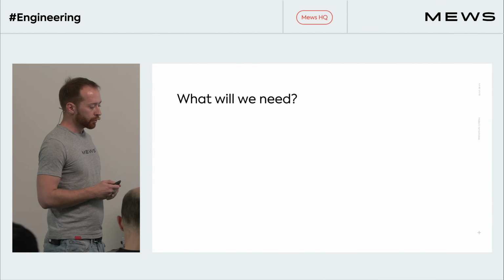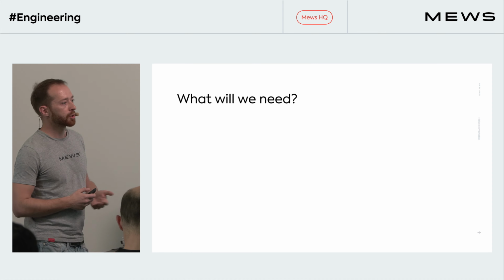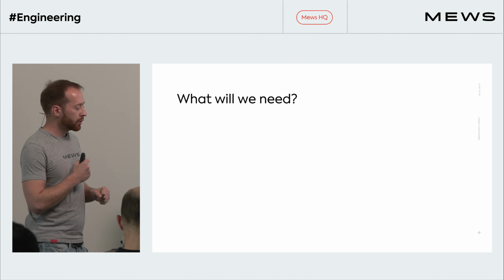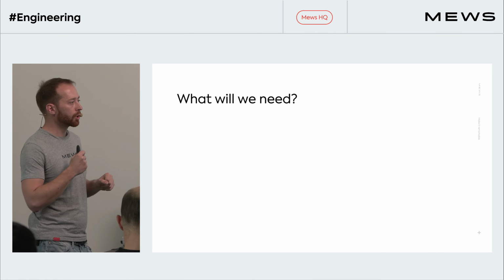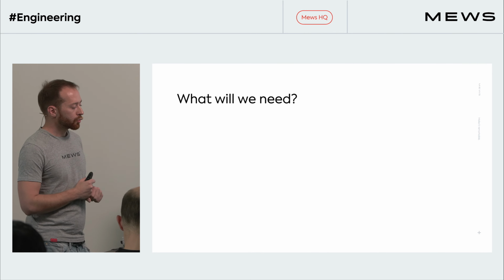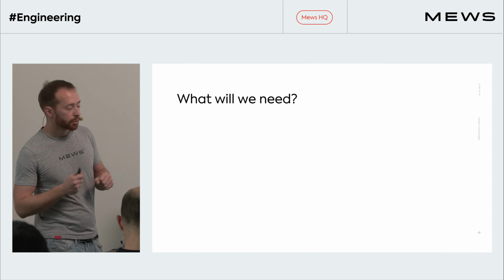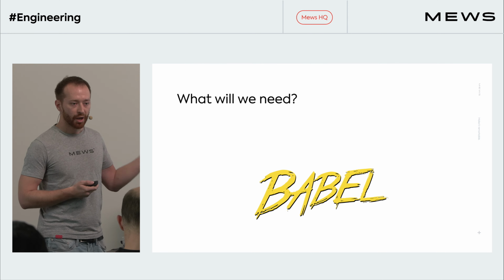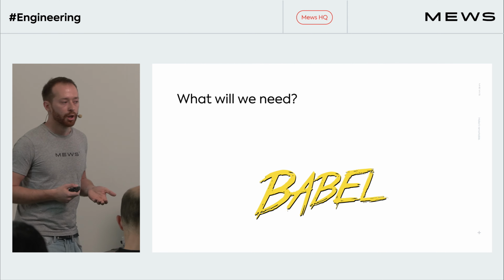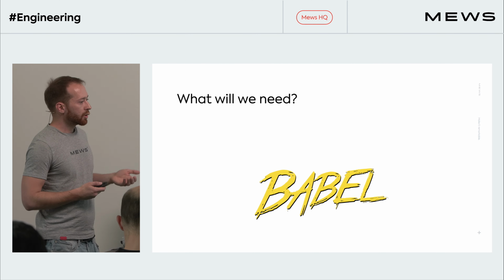So what will we need? Well, there are plenty of options. When I was actually introducing it into Muse, I tried a library called JS CodeShift from Facebook. There might be other options to write it with TypeScript. But in the end, I actually settled on what I already mentioned, Babel. We already use Babel in our stack, so it was very easy to actually start using it also for code modes. So how do we write a code mode?